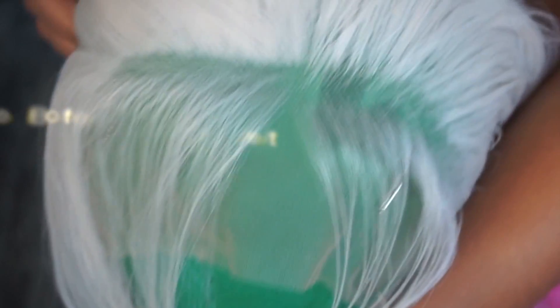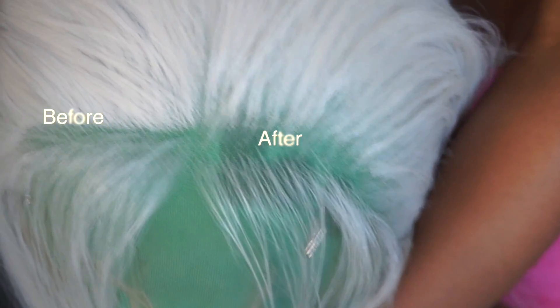I did use my new lace glue and I did the mesh cap method just because my real hair is black. When you wear very light colors like blonde or any other different colors, it's highly recommended that you use the mesh cap method so you don't see any of your real hair. As you can see, if I lift it up, you can see my black hair basically. I'm going to probably manipulate it so I can wear it up in a ponytail. I really like how it looks on me — it's something new, totally different.